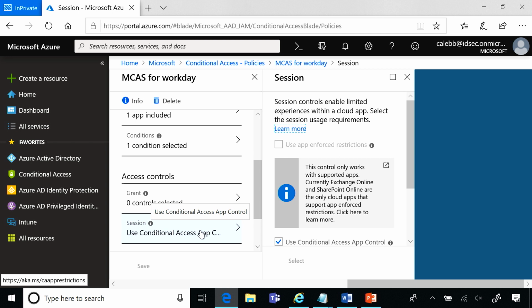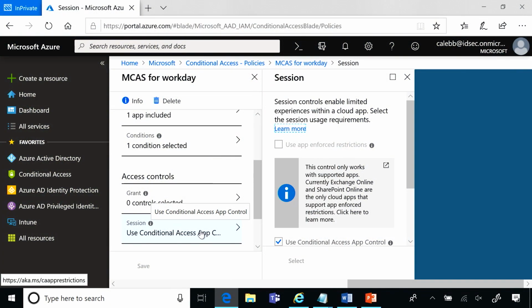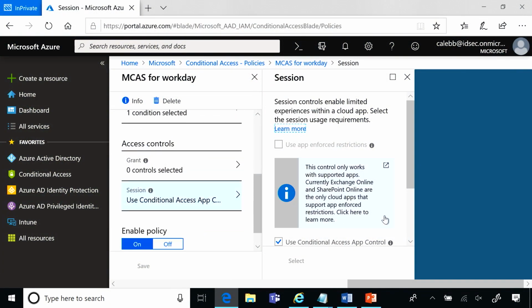And when this session policy is triggered using all the same controls, it'll apply a restriction that when you get into that app, you get into SharePoint Online or you get into Workday through Cloud App Security, that when you do a file download, it does a check to see if you're on a compliant device. If you're not, then it's blocked. It keeps all the data in the cloud, in that web experience. And this is a way to allow people to get access to data without storing it on your device and possibly compromising that information.